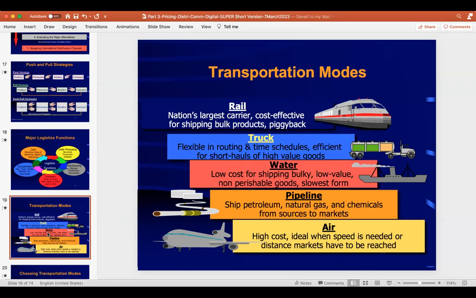The transportation and logistics talks about the different means of transportation. You have the train, the truck, the water, the pipeline, the air, and all of these have pros and cons depending on what you're transporting, based on how delicate is the product that you're transporting, how toxic, how heavy, how luxurious and dangerous to transport, all of that, and how quickly you want to get this product, and the safety that you may need. I mean, if you're moving diamonds, you need a certain safety, but if you're moving some kind of chemicals, you also need a certain safety.